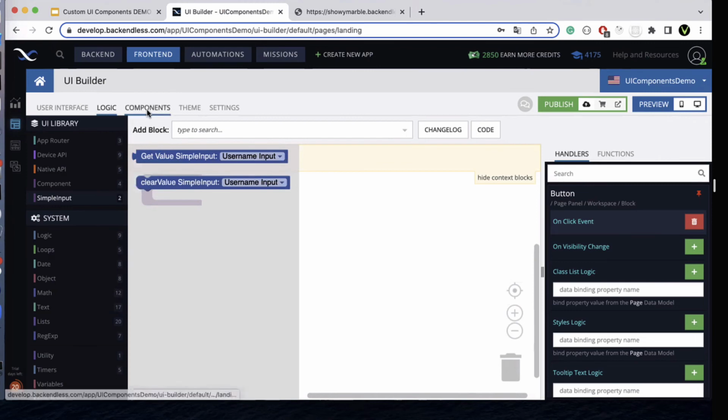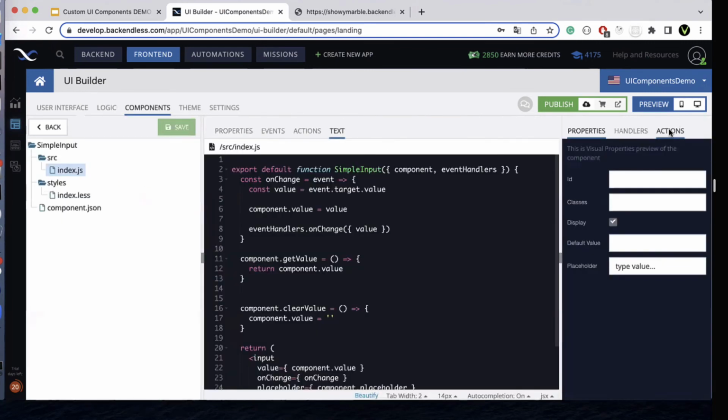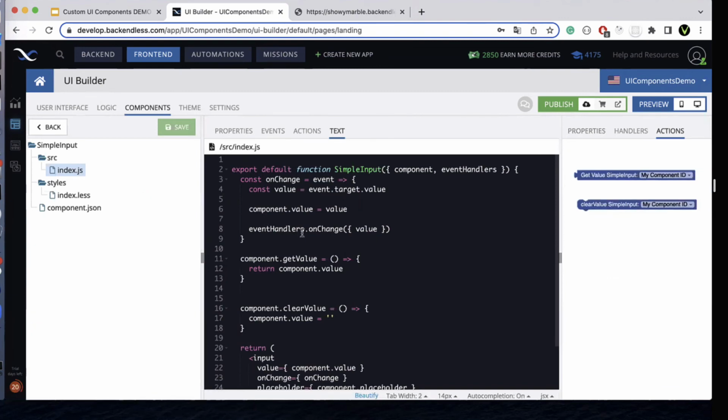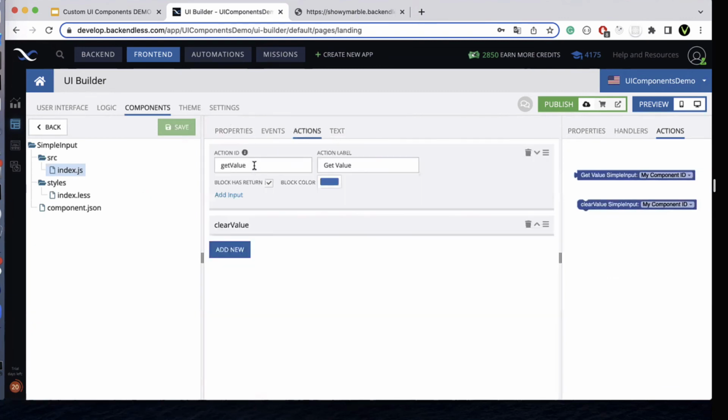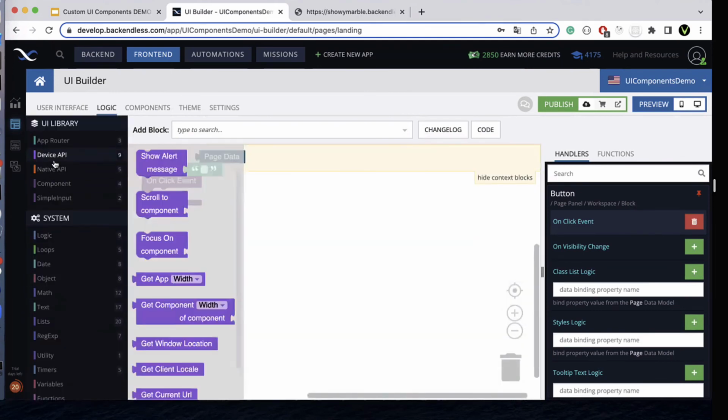The same blocks we saw on the preview. Okay, so when you specify your blocks, you actually can see how it will look like. Okay, let's come back to our logic and get the current value.